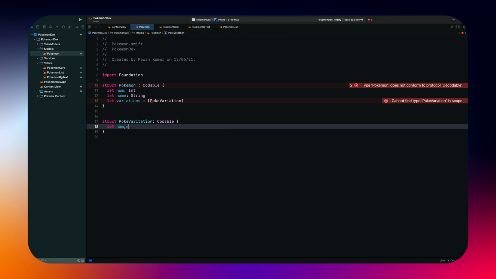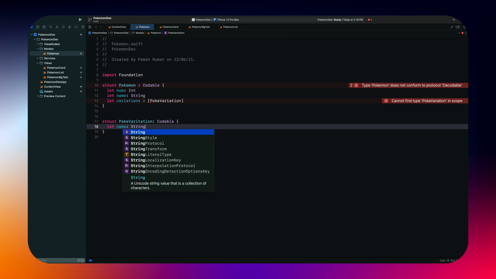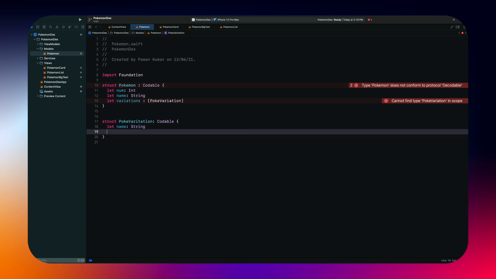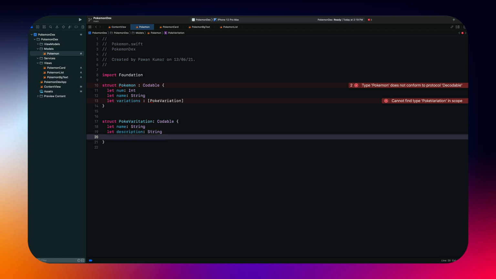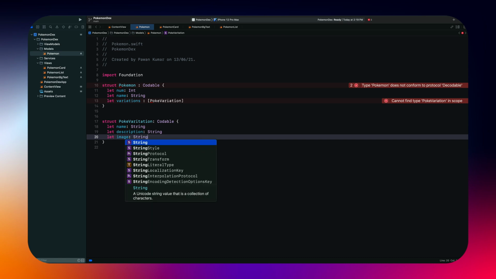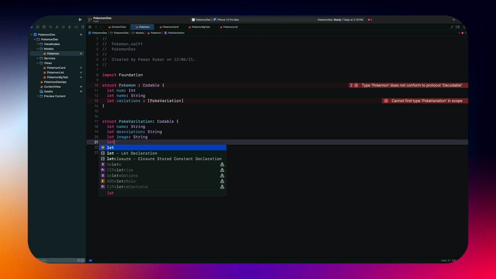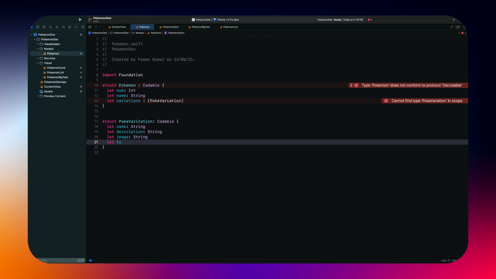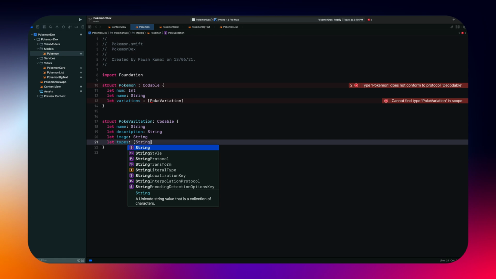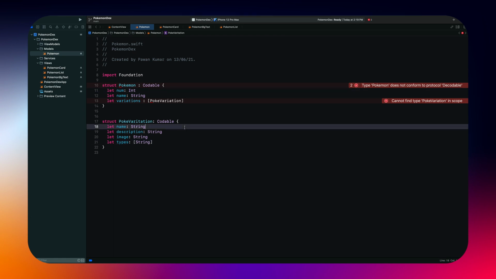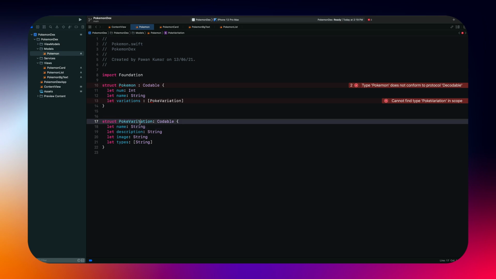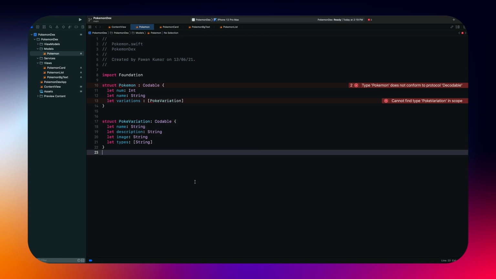Here we have a name, which is a string, which is what we saw on the model. Second thing we have is a description, which is also something which we have. Third thing is our image, which will use a string. And the fourth thing which we have is types. So types is a list of string. So we can just say it like this, right? So this is what we have. And let's see if this spelling is, oh, that's why it's giving us an error, right? So I guess this is looking fine now.